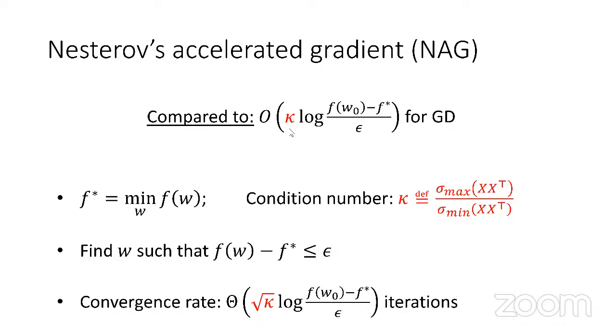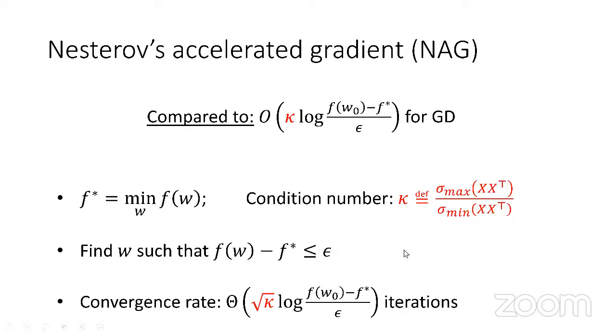Yeah, thanks. Hey, Pranit, you've written theta in the convergence rate. Is that to suggest that there are functions for which you do need these many iterations? That's correct. Even this one is actually theta in the sense that for any given value of kappa, you can design a problem for which it cannot be better.